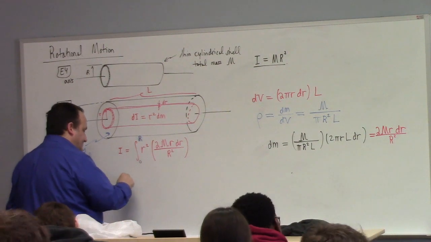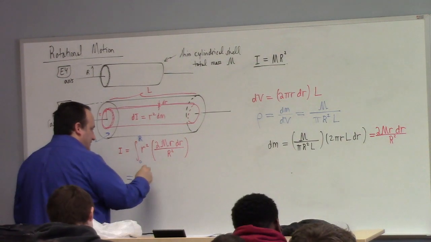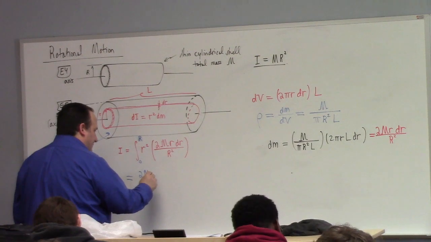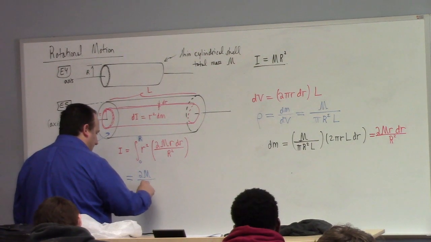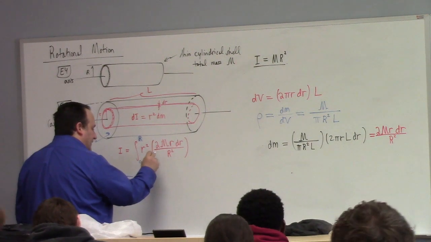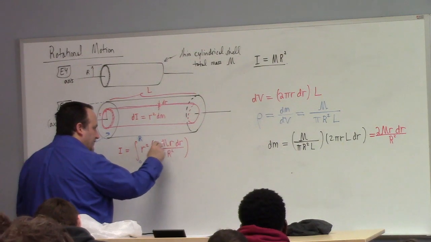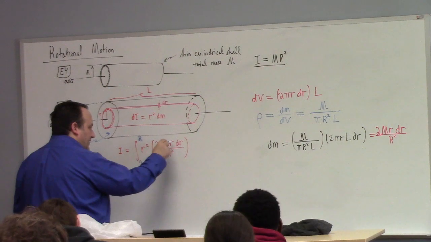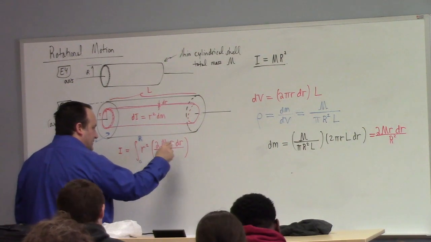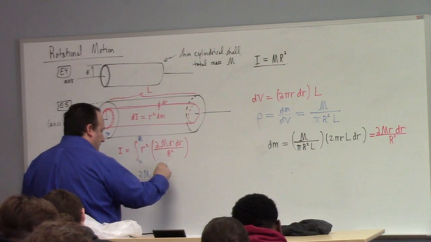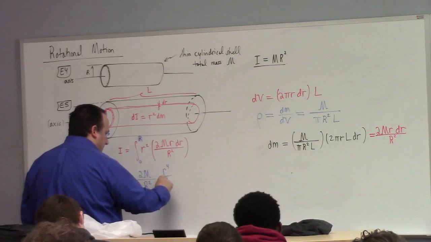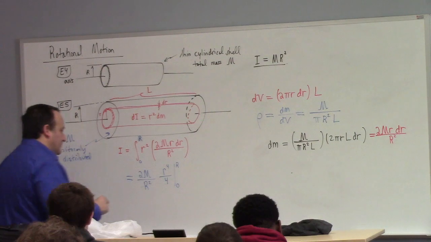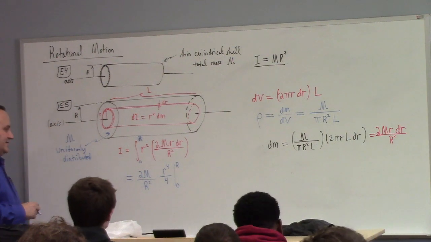What do you get? Well, let me pull the constants out. So we've got a 2, a big M, we've got a big R squared down there. And it looks like I've got an r cubed, right? R squared times r cubed. R cubed integrates to r to the 4th divided by 4, evaluated from 0. Now that's not too bad an integral, is it? Surely you've done worse things in Calculus 2 this semester.